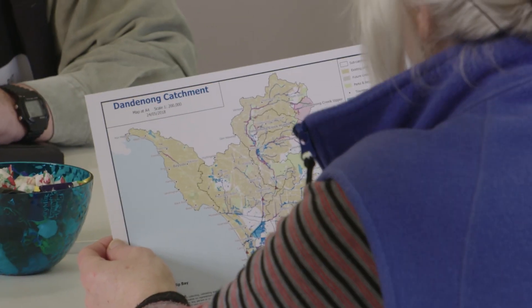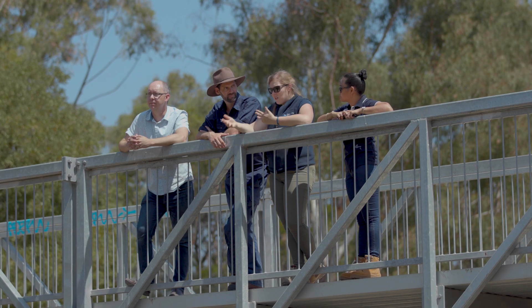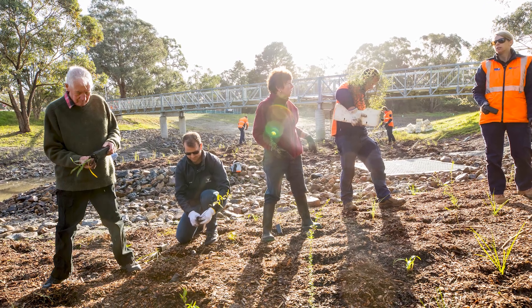It's about changing the way we think about managing an urban waterway — and that's really our approach to managing it, who we work with and how we go about working with them. The amazing work that Melbourne Water have done to change what was here is phenomenal. It's certainly given a lot back to the community, and it's given a lot back to us.